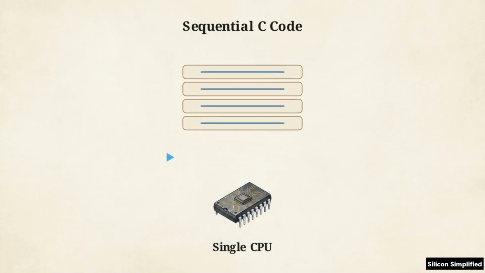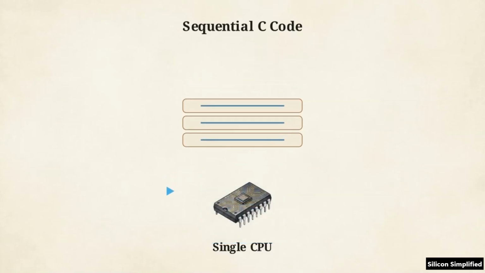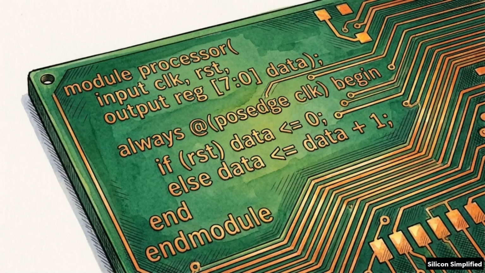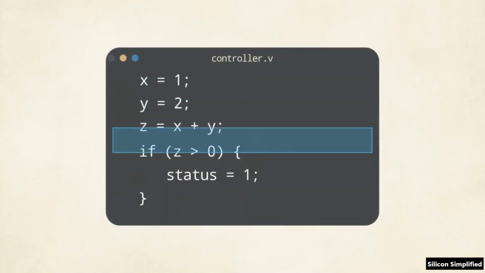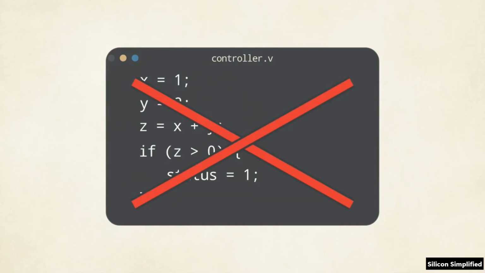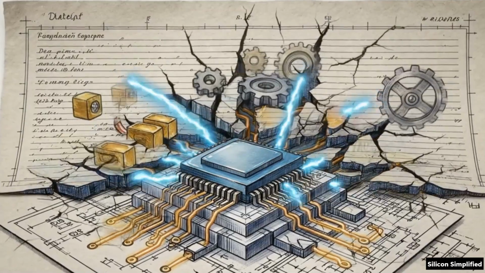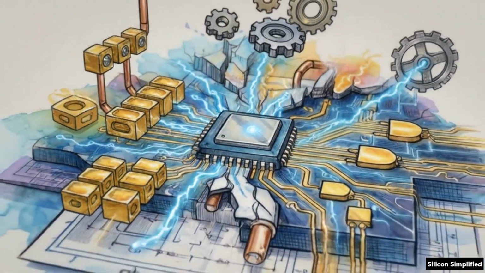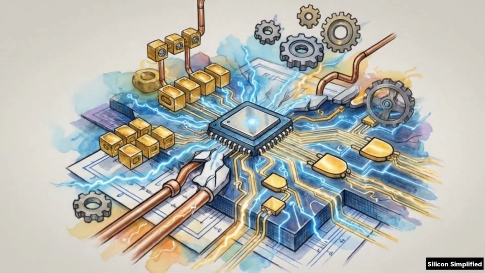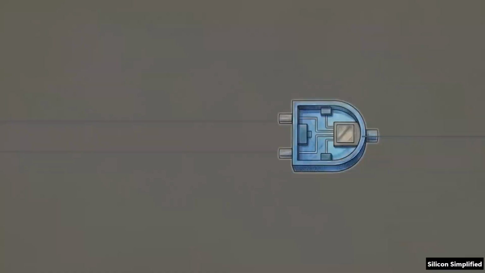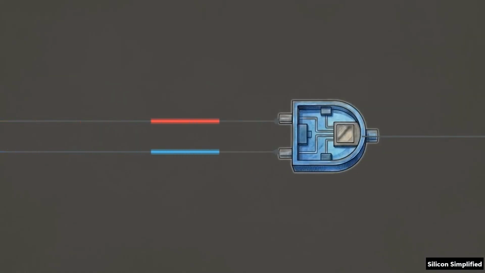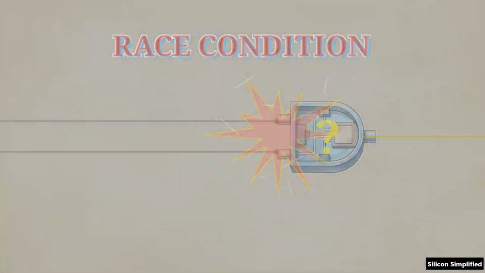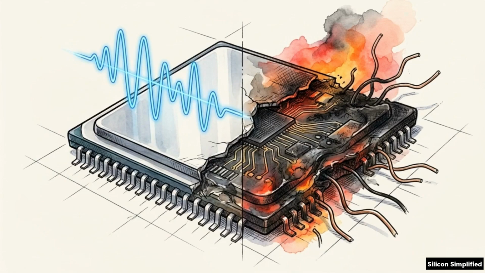C code is a sequence of instructions fed to a single CPU, executed one line after another. Behavioral Verilog is a textual representation of physical hardware. A traditional software program reads from top to bottom, but an electrical circuit doesn't process lines of code. When power hits a physical circuit board, millions of transistors and logic gates power up, fracturing outward to interact simultaneously. Applying a sequential software mindset to a hardware description language creates unpredictable race conditions and catastrophic mismatches between what you simulate and what the compiler actually builds in silicon.